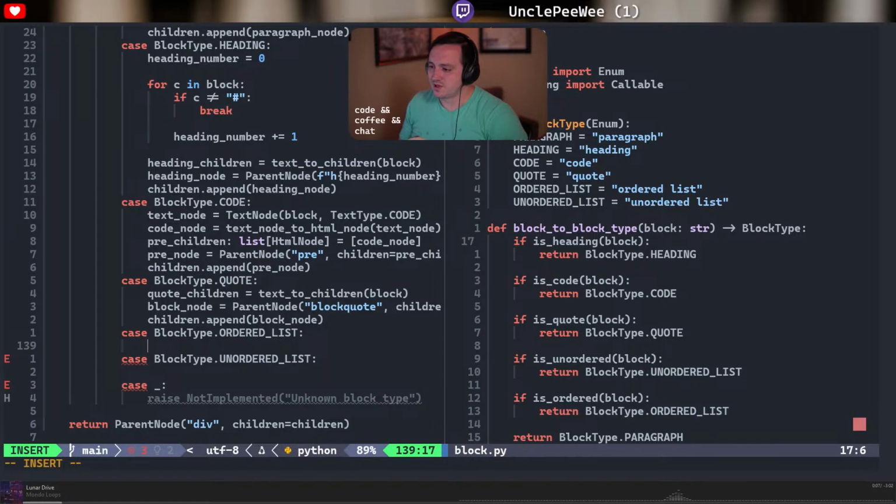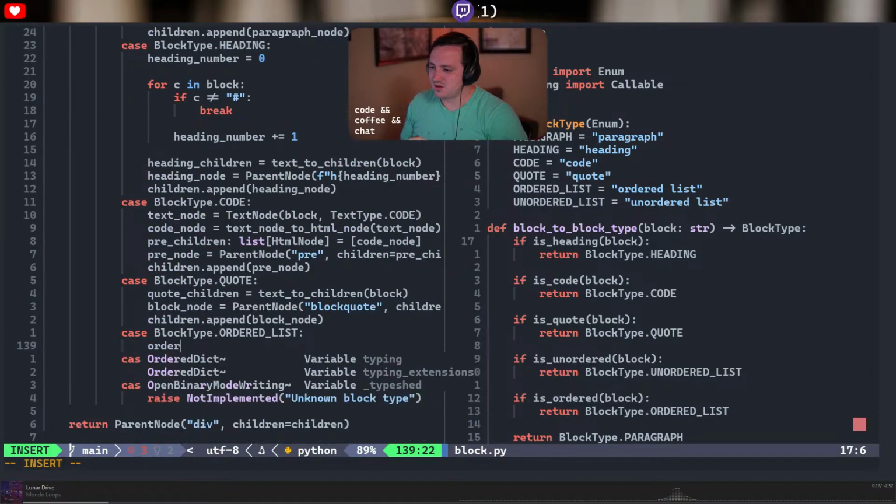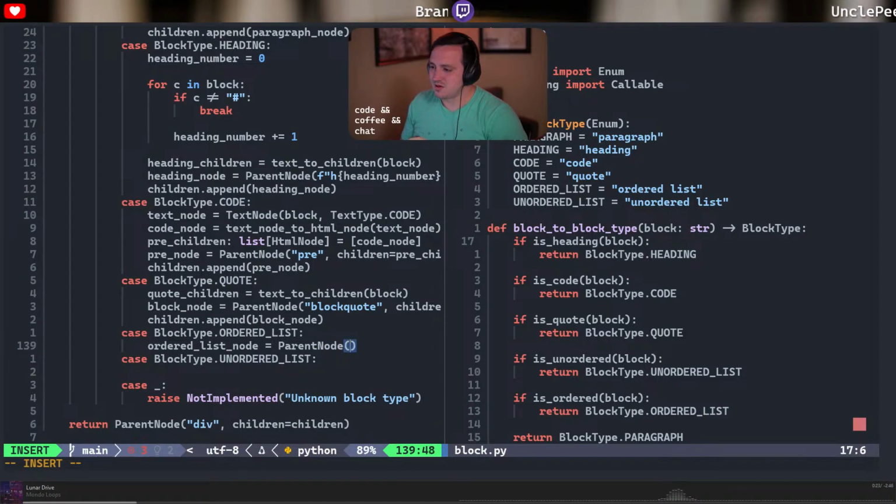So, okay, we're going to have an ordered list node, right? Which is going to be a parent node. That's an OL tag.